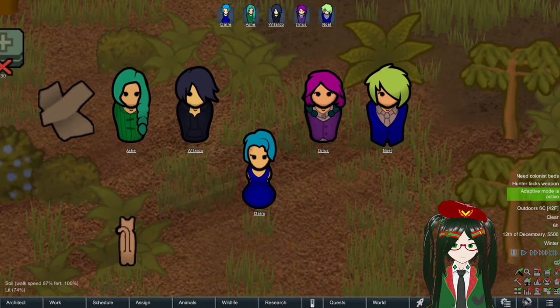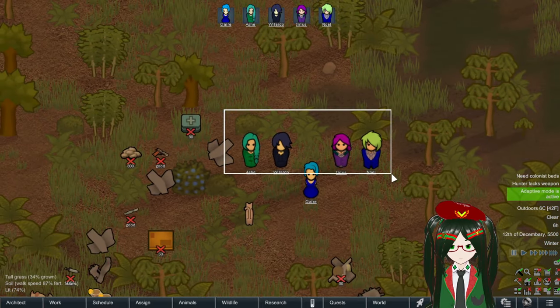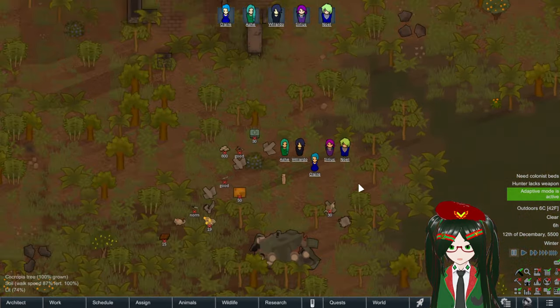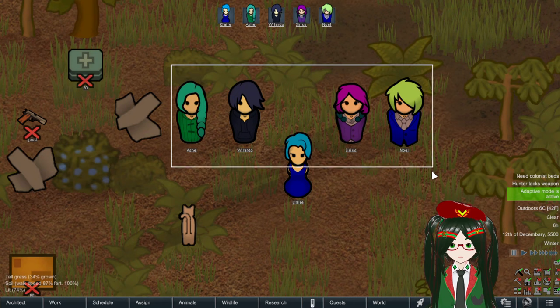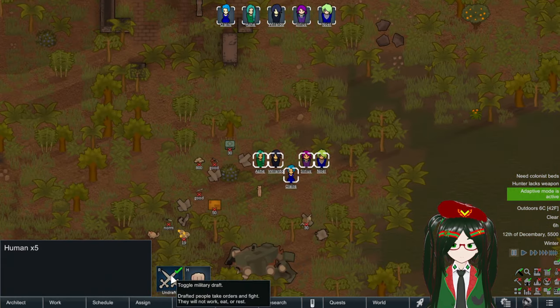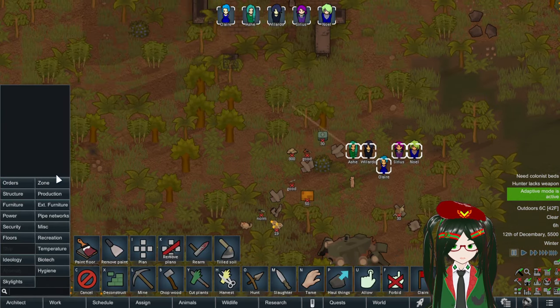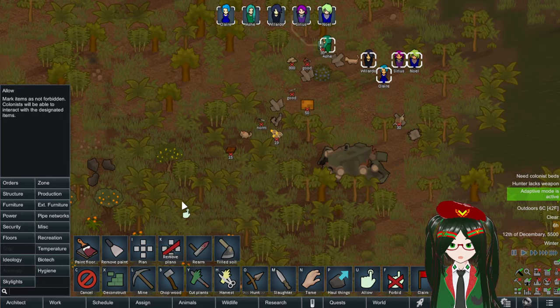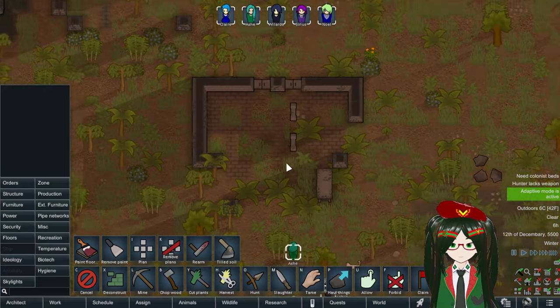But yes, here are the characters. Somebody complained that all of my other colonies end up as all women, so this one has four men. There you go. And this one's closer to vanilla, but I still added a lot of mods because I can't live without them. But without further ado, let's actually build a building somewhere.